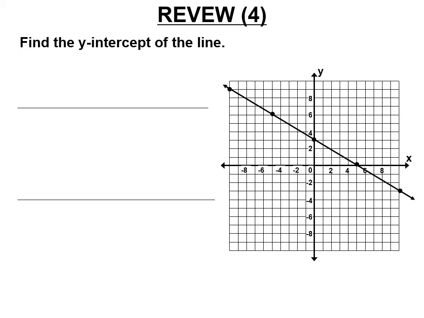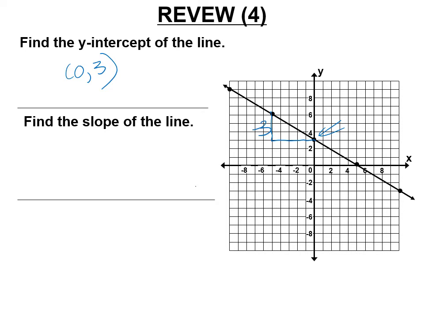Find the y-intercept, right? It's right there. It's (0, 3). You'll get no points if you write 3. Find the slope, all right? I go down and then over. So down 3, 1, 2, 3, 4, over 5. If you write positive 3/5, no points. This is going down. Look at the arrow on the right.